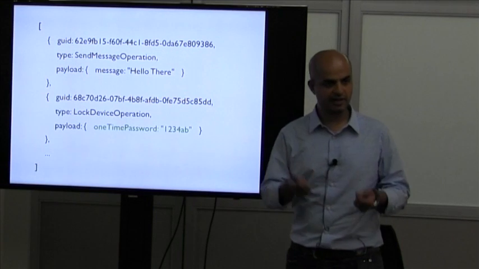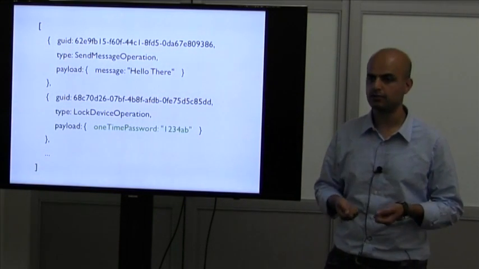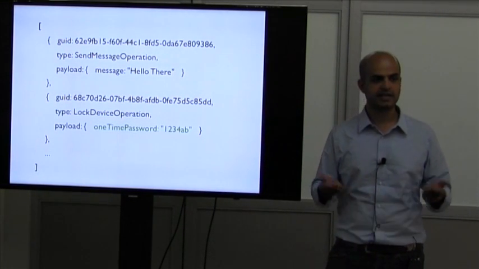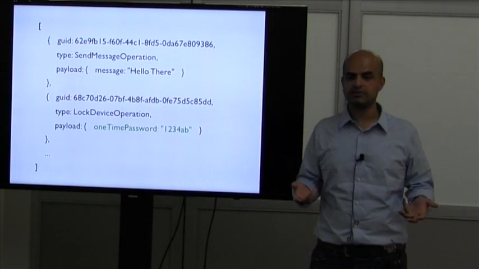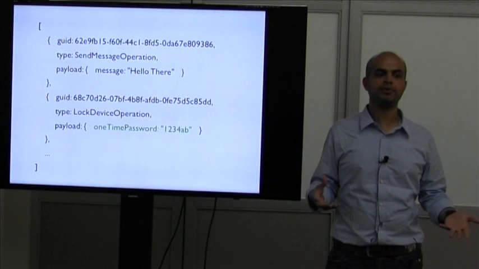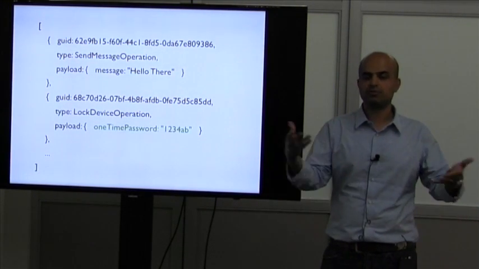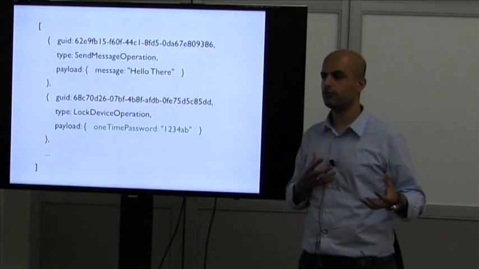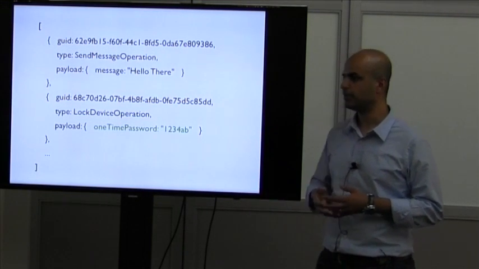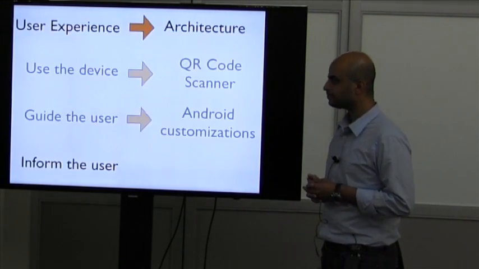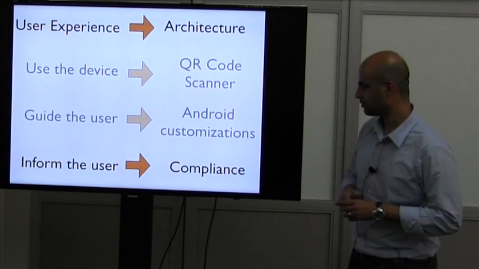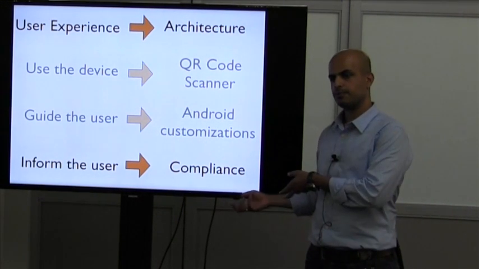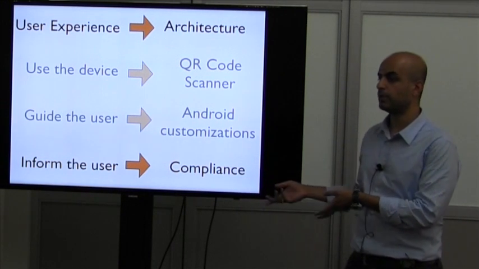user. So if somebody finds the tablet, and it cannot communicate back to the server, all they have to do is make a phone call to the support center and say, hey, what's the password for this tablet? Then they can punch in the password and open it, and they can at least do something with it from that point on. So we have to build this fallback mechanism into our operations. And that brings us to the third learning, which is that in order to inform the admin user, we had to build this robust compliance mechanism.